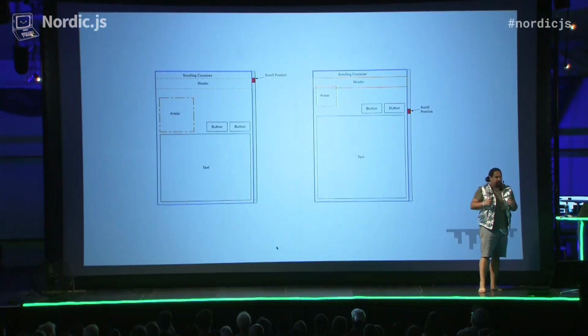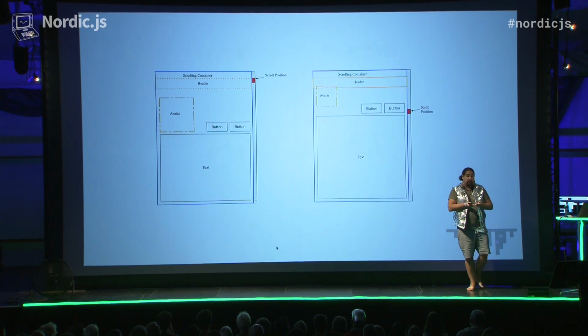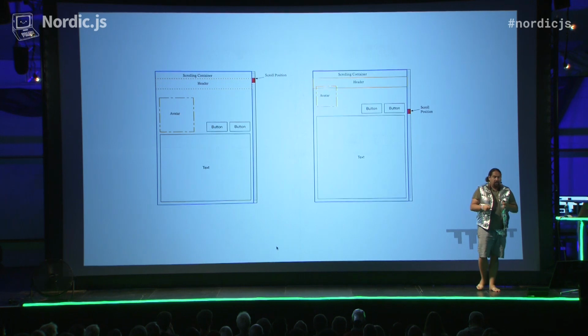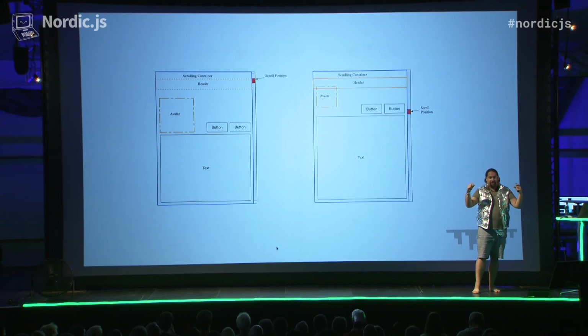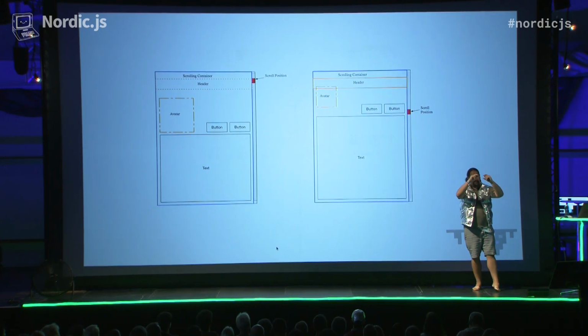So we're going to build the Twitter header right now, where the header fades in and the avatar kind of scoots up and transforms down. So we have our main body, which is our scrolling container. Where our scroll bar is our scroll position. Our header is going to start at opacity 0 and go to opacity 0.8, I think. And then our avatar is going to start large and scale down. That's the effect that we're going for.